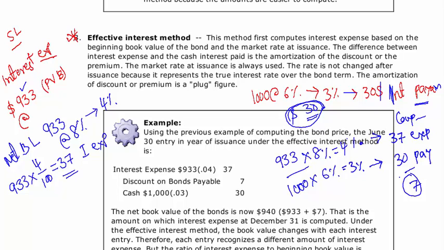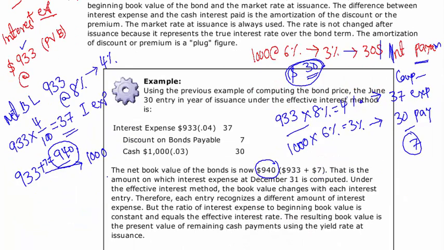In the same way, you have to add this $7 every year, because now you have taken only 933, but in future you have to pay 1000. So you add 7, then it becomes 940. This is the normal adjustment process. So now 940 is your net liability. Any doubt? This is nothing but the bond amortization.